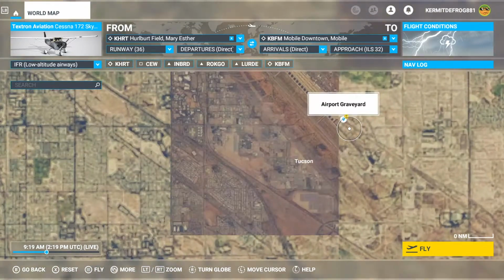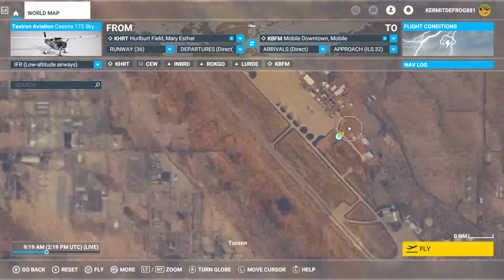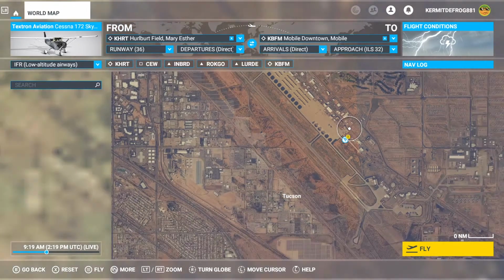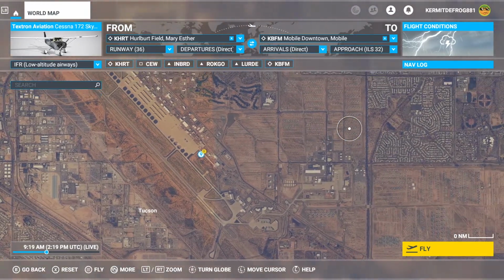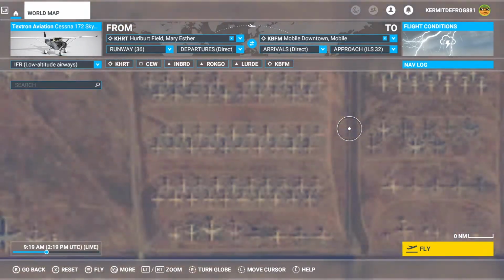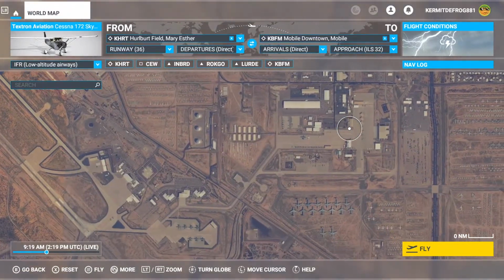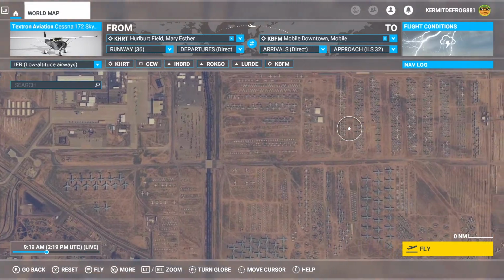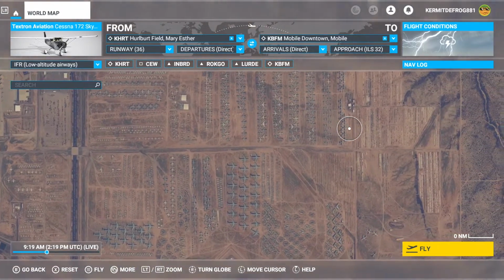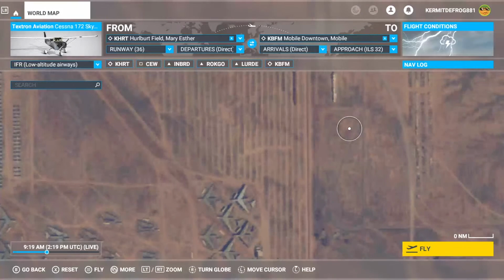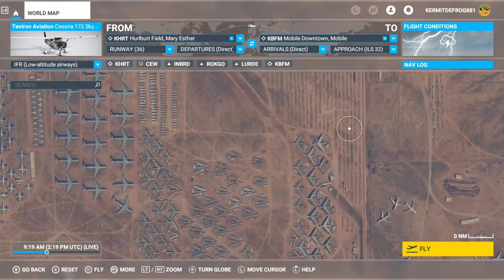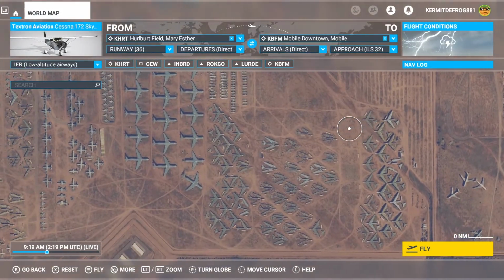We'll go over the airport graveyard there. All those planes that are just sitting there. Look at that. All of these are planes that are no longer in use. Just all through here. Look at that. Just massive amounts of aircraft. Look at all that.